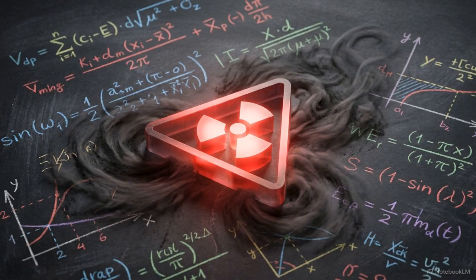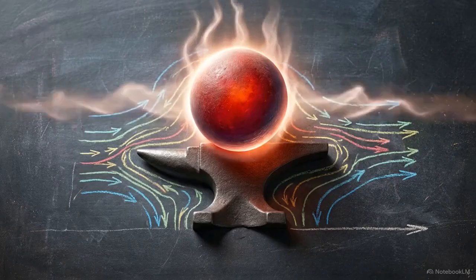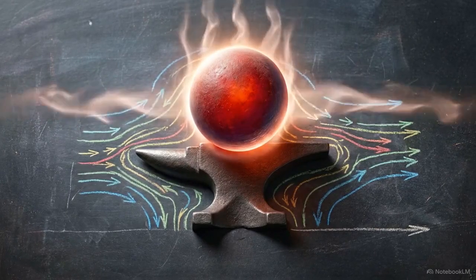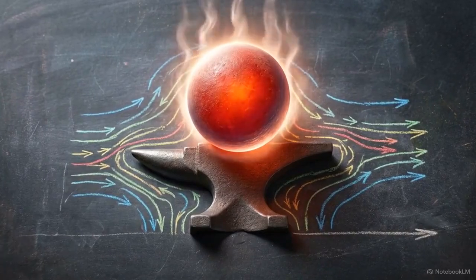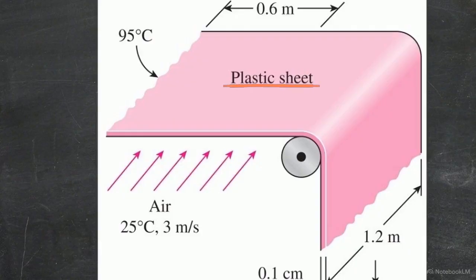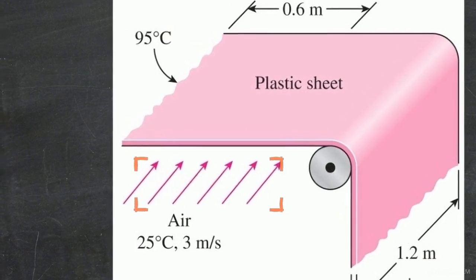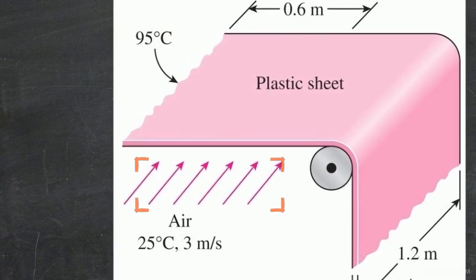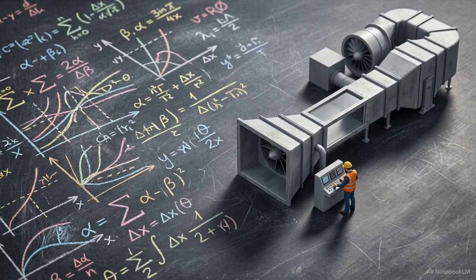However, you must watch out for the hidden danger of thermal radiation. When you are dealing with high-temperature materials, convection is entirely insufficient to describe the total cooling happening on the surface. This schematic of a plastic sheet illustrates a scenario where both cooling forces act on the object simultaneously. An accurate energy balance here must sum the heat lost via convection with the heat lost via radiation to find the true answer. Correctly applying this final step requires looking at the real-world physical context of the problem.